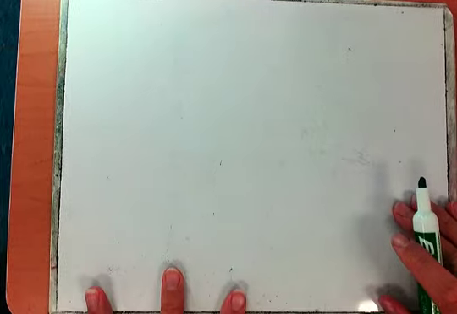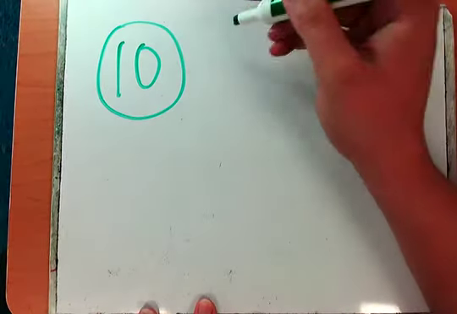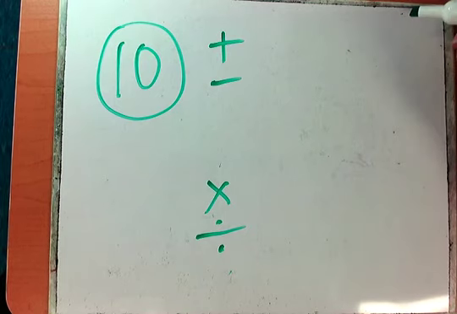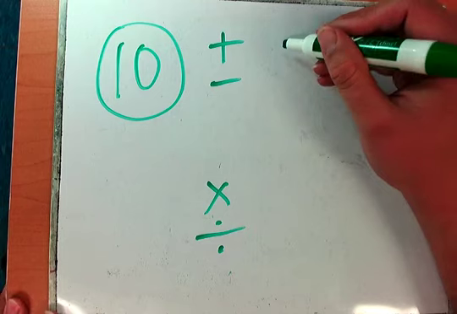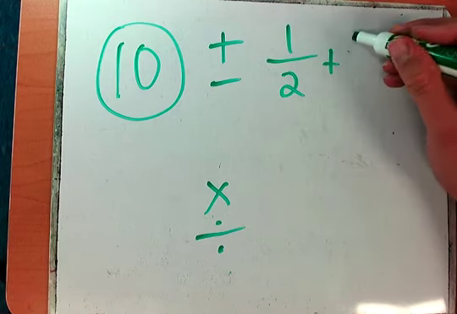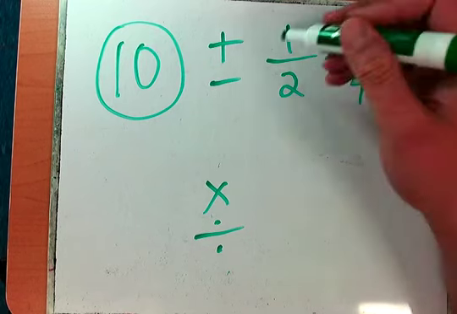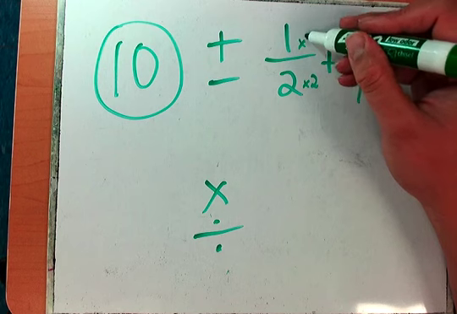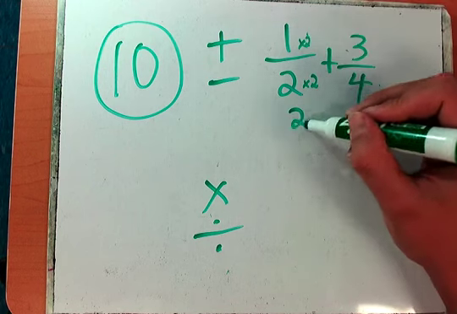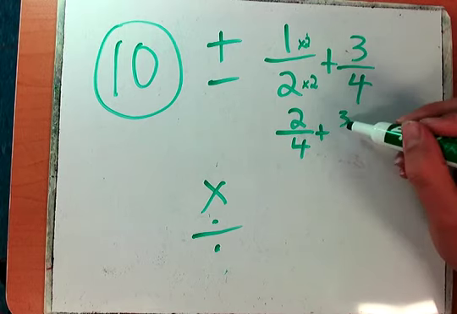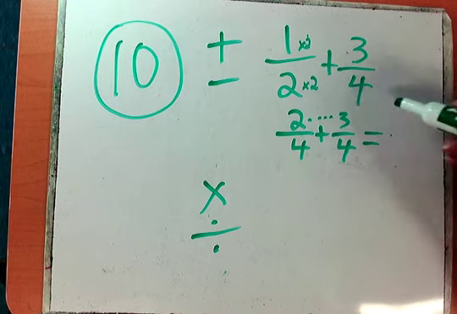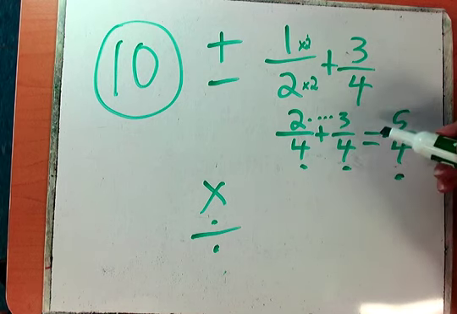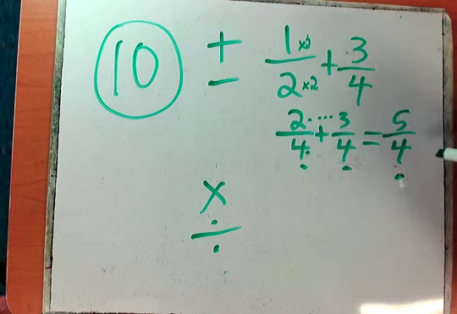For question 10, we're going to do fraction questions. I just want to review for plus and minus, and then for times and divide. For plus and minus, the denominators need to be the same. The bottom number needs to be the same. So let's write this down. 1/2 plus 3/4. I can't do this until the denominators are the same. How do I do that? I need to scale this one up. I scale up the top and the bottom, and this number suddenly becomes 2/4 plus 3/4. Well, that equals, only the top numbers get added, 5/4. The bottom numbers stay the same when you're adding. Same thing if you were subtracting, the bottom number stays the same.